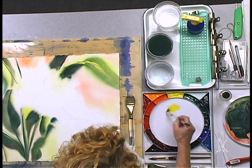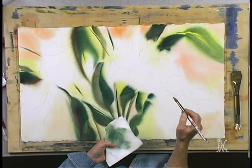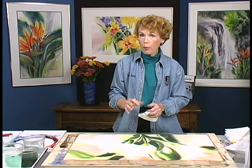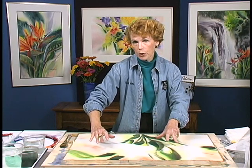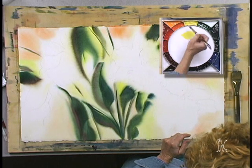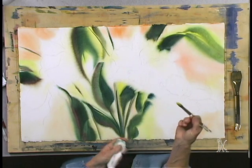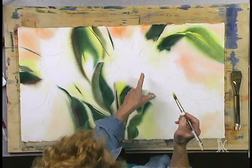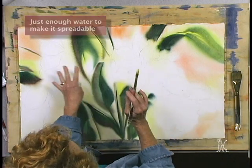I couldn't do this at the beginning when I did the yellow because now I'm going to work on the centers of the flowers. And at the very beginning, there was so much water on the paper that the yellow would have spread throughout the flower, which is not what I wanted. Consequently, what I'm doing is getting a load of pigment that has very little water in it, just enough to make it spreadable. I waited until the surface of the paper does not have a puddle. It still has a sheen, but not a puddle. And now I have more control of the wet into wet.